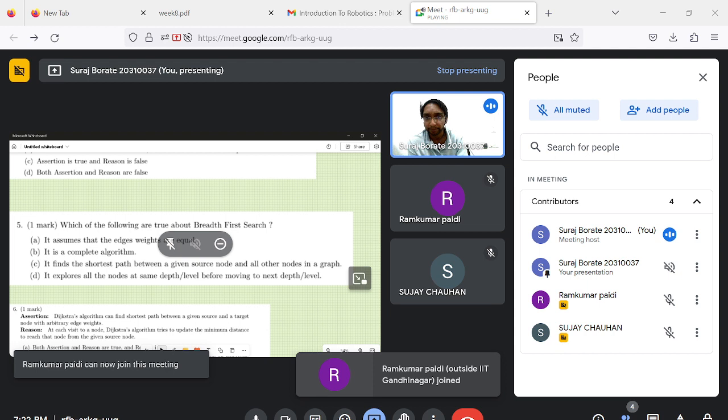The aim is to find the distance to the goal from the current position. So this is the answer, right? You have to take, from start to goal, how much distance there is, minus how much you have already traveled. That will be the distance to the goal, the remaining distance. Are you getting it?